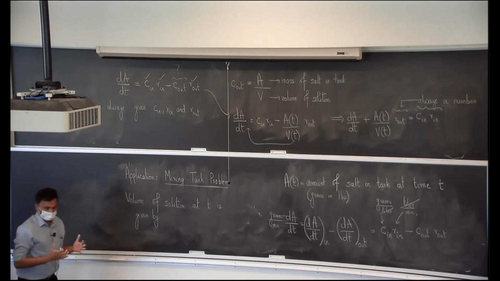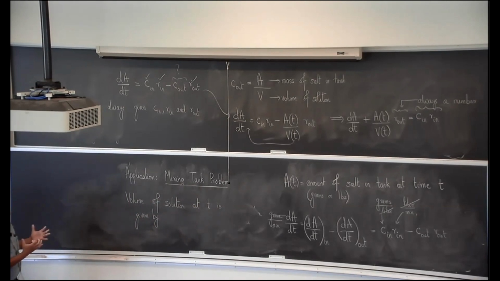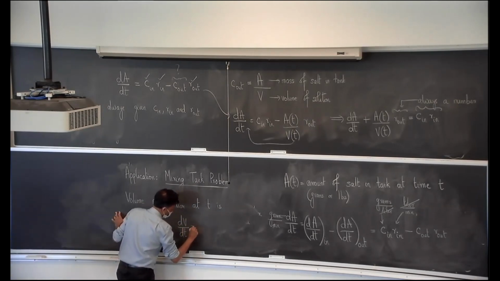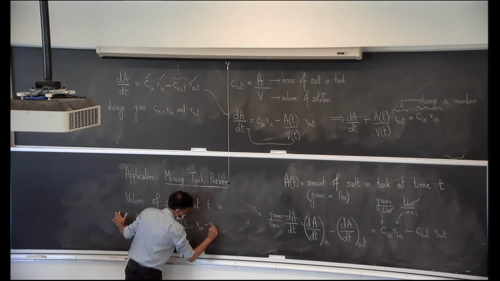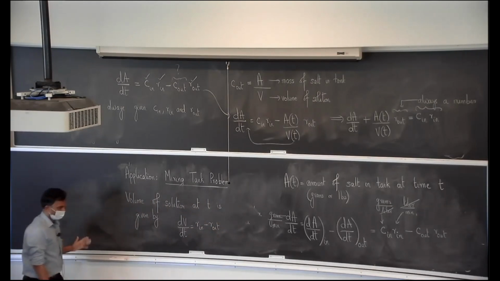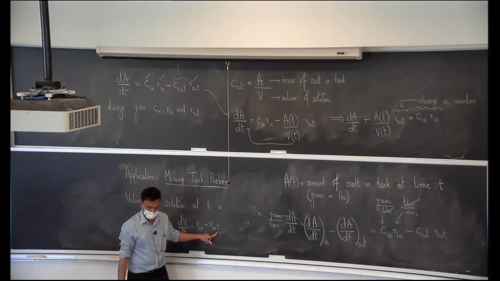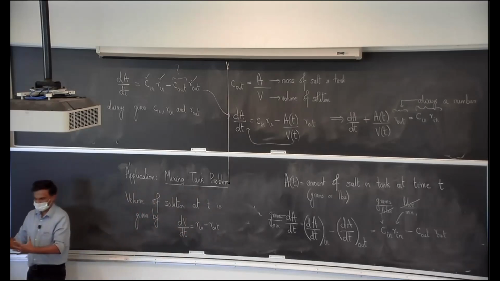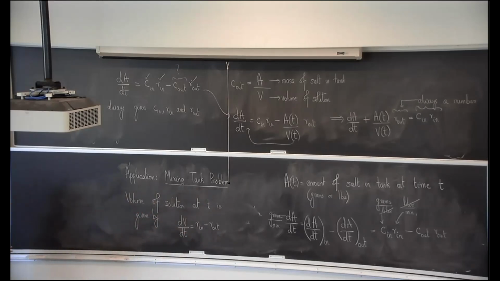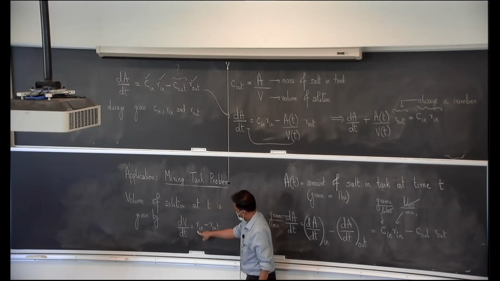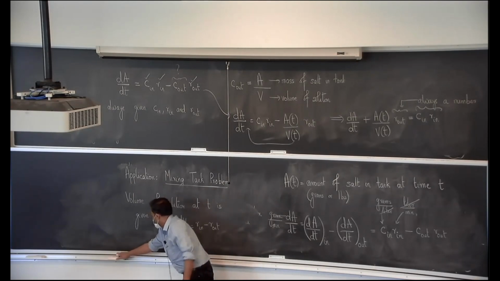remember that the volume is a function of time, and that change of volume as a function of time is because of whatever is coming in and what is going out. So the rate of change of volume is the difference between the rate coming in and the rate that is going out. This is volume per time, this is volume per time, that is volume per time. So whatever is the difference between those two is creating the difference in volume in the tank. These two are numbers, so don't be scared now. This is a number, that's a number. You can easily solve this differential equation. So dV/dt.